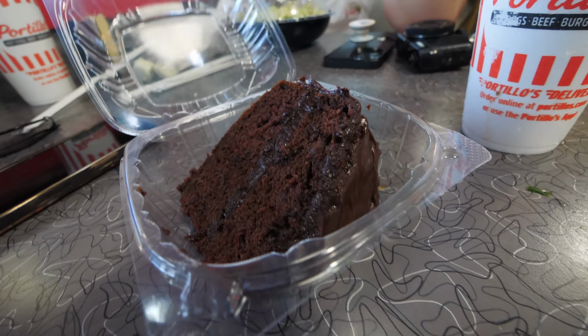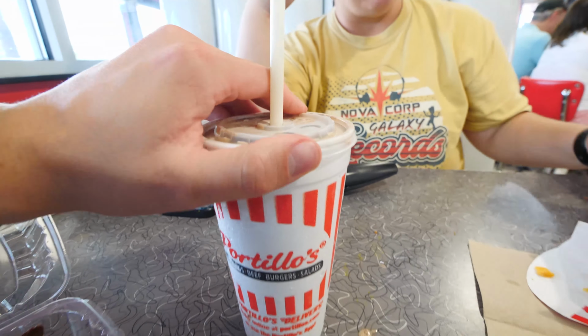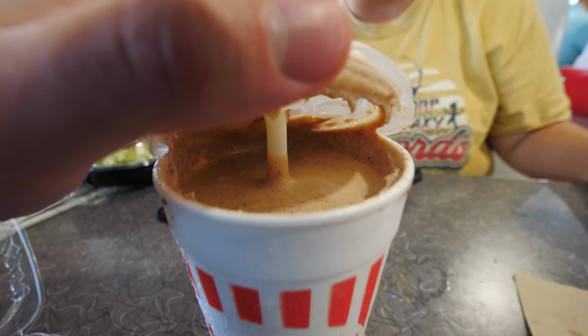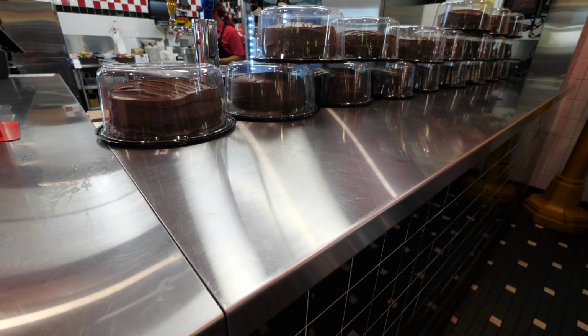So I wanted to bring Ryan here today because he is a Portillo's pro from Chicago area. So he told me the top five foods that you can find at Portillo's. We got them all, tried them all. The cake shakes are obviously fire, delicious every time. Can't go wrong with whatever flavor of cake shake you order. We also tried something really cool that is new to me and Ryan. We've both never had it before. The Maxwell Street Dog sausage or something. Delicious. Honestly, Portillo's has some pretty banging fast food.